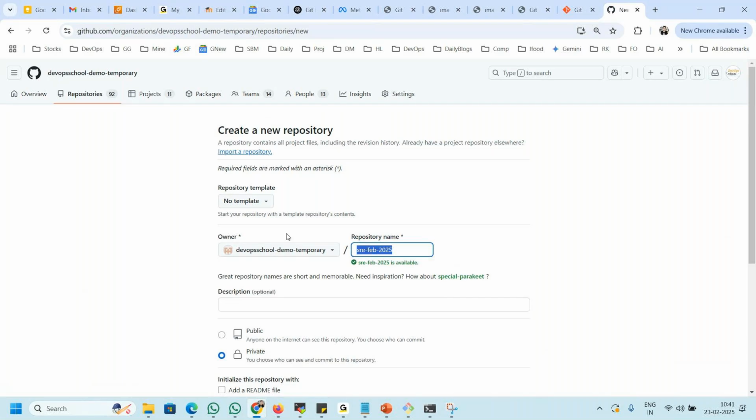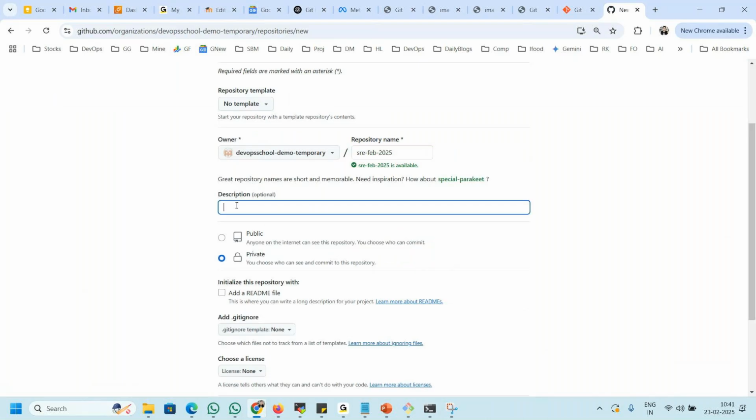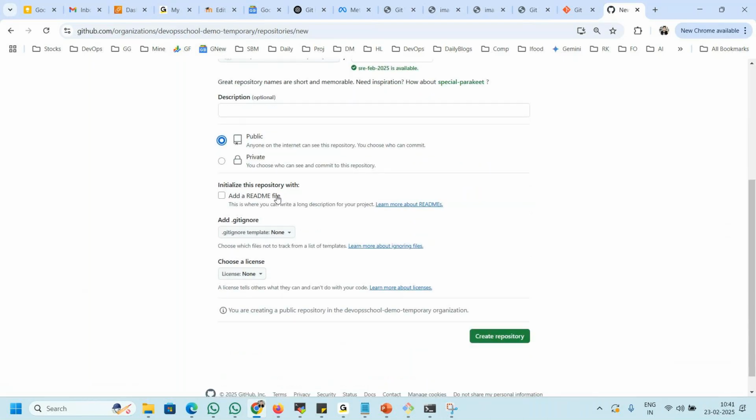Now I'm creating the repository name and description, public or private. Public means anyone can see, private means only the person whom you allow can see. So public, don't care. Don't add a readme file. I want an empty repository. Else, if you add a readme file, one commit will be created, which I don't want right now. And then create the repo.